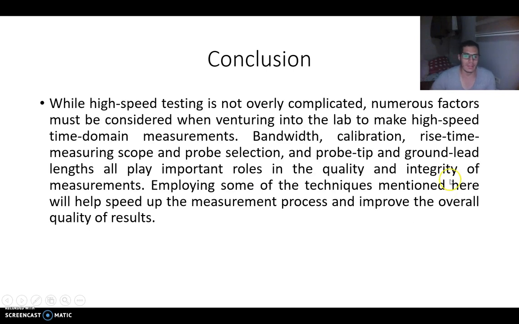Conclusion: while high-speed testing is not overly complicated, numerous factors must be considered when venturing into a lab to make high-speed time domain measurements: bandwidth, calibration, rise-time measuring, scope and probe selection, and probe tip and ground lead lengths all play important roles in the quality and integrity of measurements. Employing some of the techniques mentioned here will help speed up the measurement process and improve the overall quality of results.